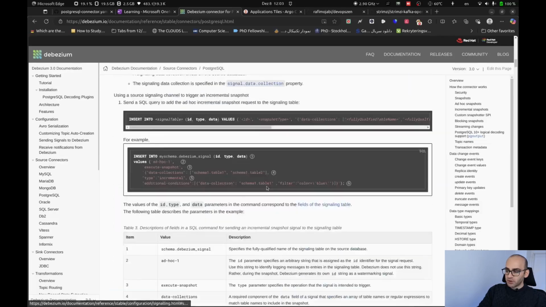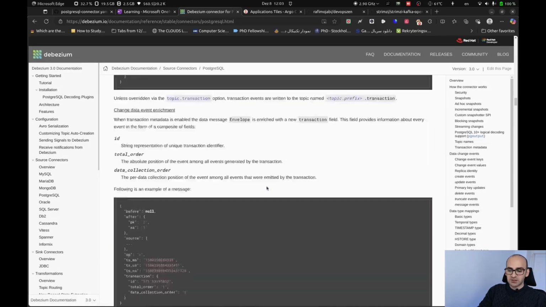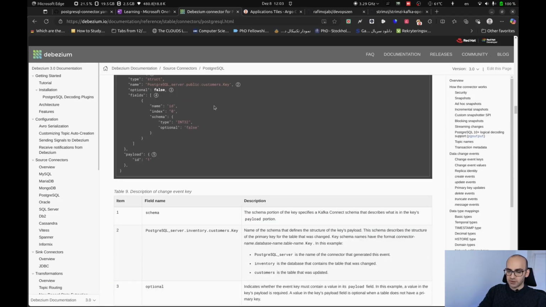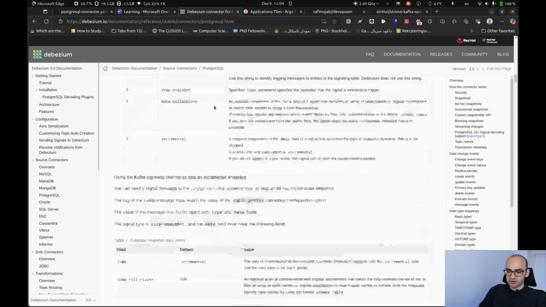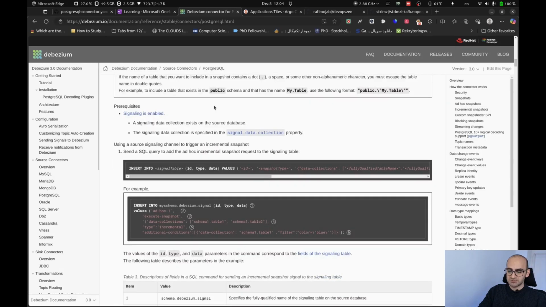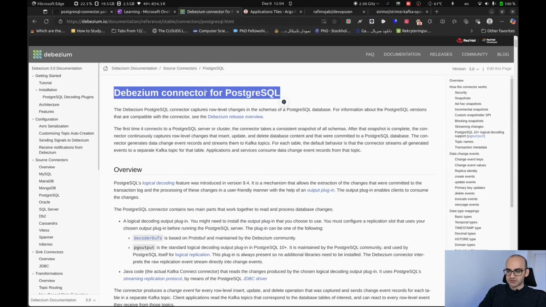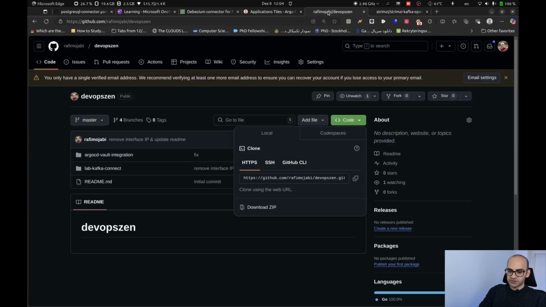There are so many parameters that we cannot cover all of them in this video, but we will focus on the basic ones and the items that we cannot skip. But I will put the link for the Debezium PostgreSQL connector here. Give it a check, specifically if you want to use it in production. Of course, you need to understand how exactly it works. But now let's focus on the configurations we have.